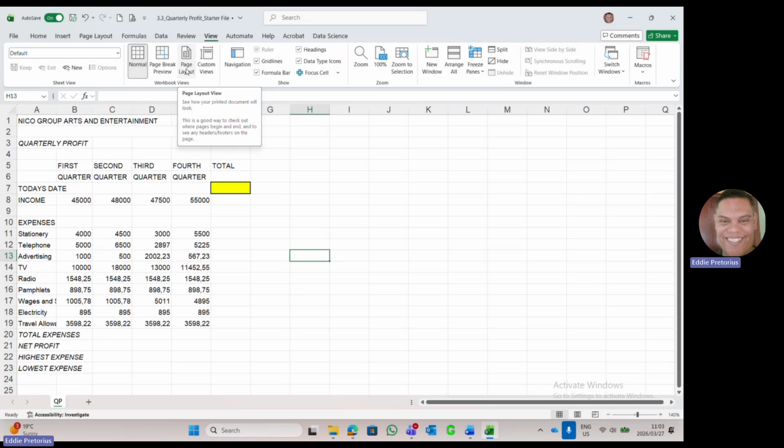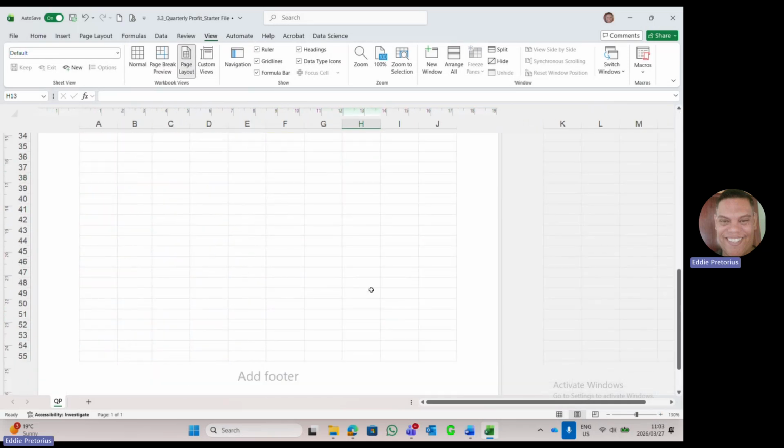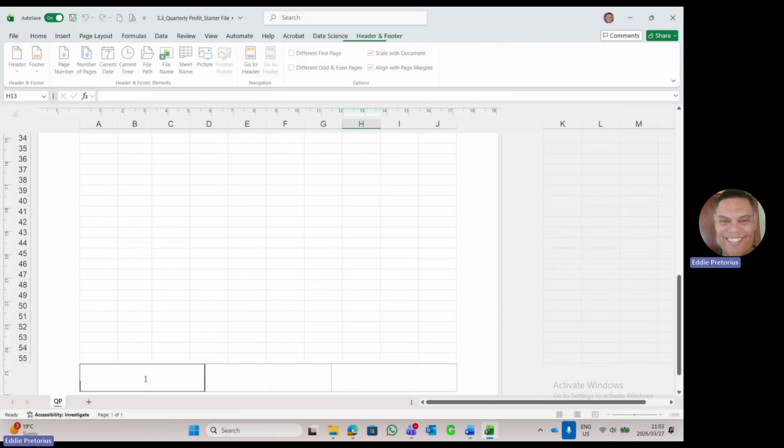Now, if you look at that, that's page break, that's page layout, and that is exactly the same. So I'm going to click on here, and I'm going to make the screen a little bit bigger, and they want us as a footer at the bottom to type in your name, which is my name, the exercise, and today's date on the right-hand side.